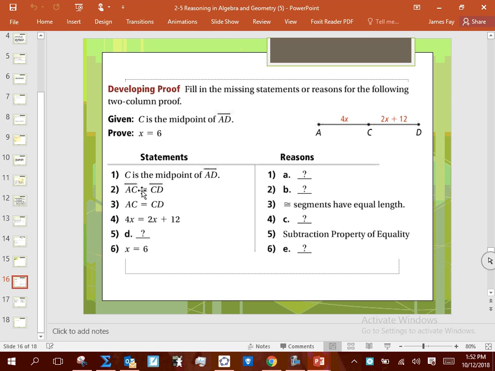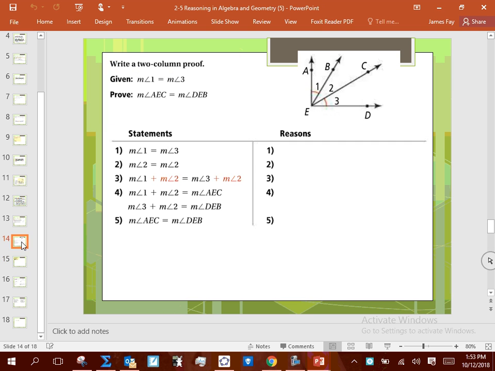Okay. The next thing I would do once I write that statement down, 99% of the time, my reason over here will be because of the definition of where that vocabulary word was. Okay. How did I know I got 2 congruent segments? Because in the glossary, if I look at midpoint, it says it is a point that divides a segment into 2 equal parts. Okay. So you would write definition of midpoint, or you could write out the phrase, it is a point that divides a segment into 2 equal congruent parts. Okay. Usually people prefer to write something shorter. The definition of midpoint is what we're looking for there. So you do that, okay?